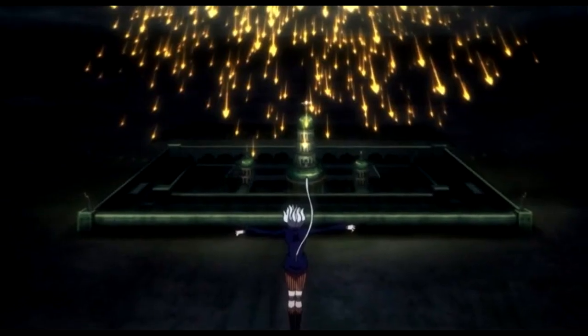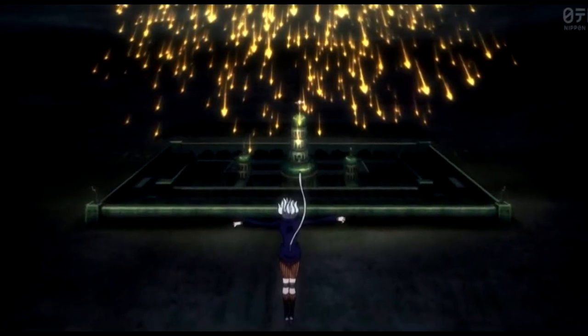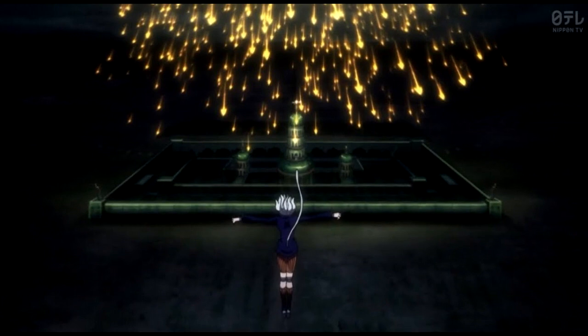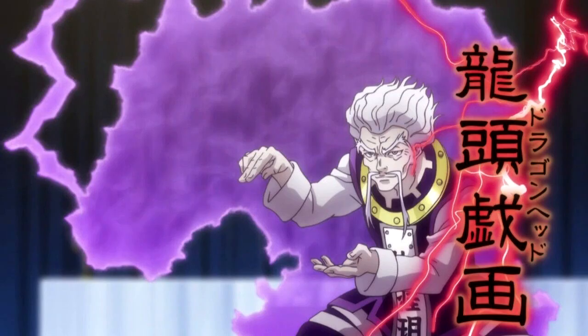At number 7, I'm putting Dragon Dive. This is performed by Zeno, who is in the same family as Killua, and both are transmuters by nature. Zeno is incredibly old and powerful, and is very straightforward in all of his actions. I believe his ability reflects that, as he transmutes his Nen into the properties of that of a dragon.